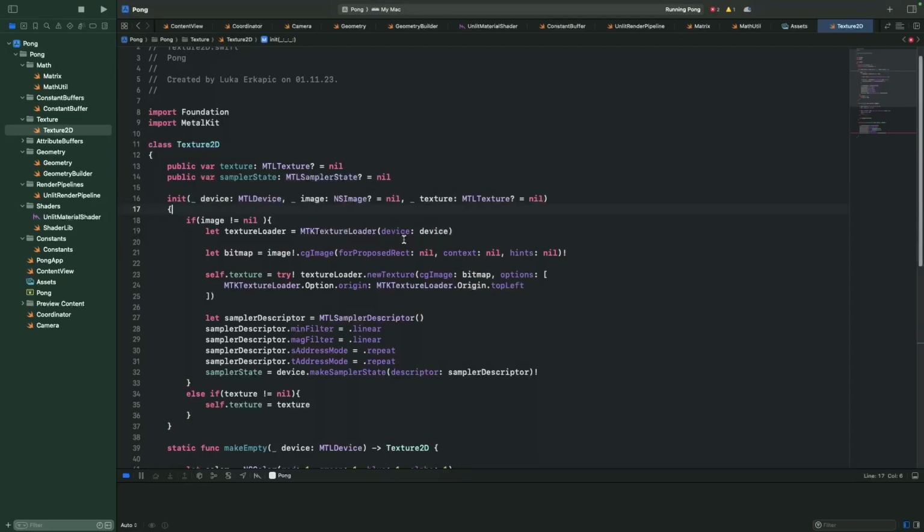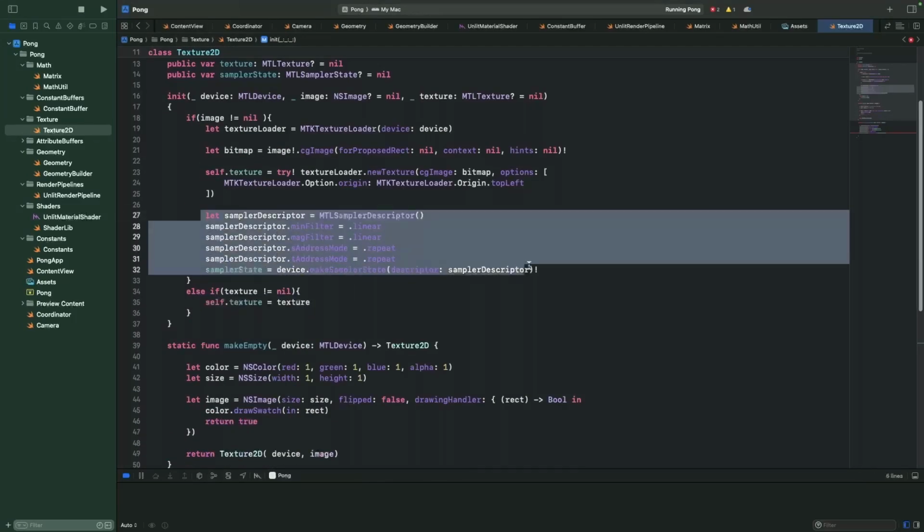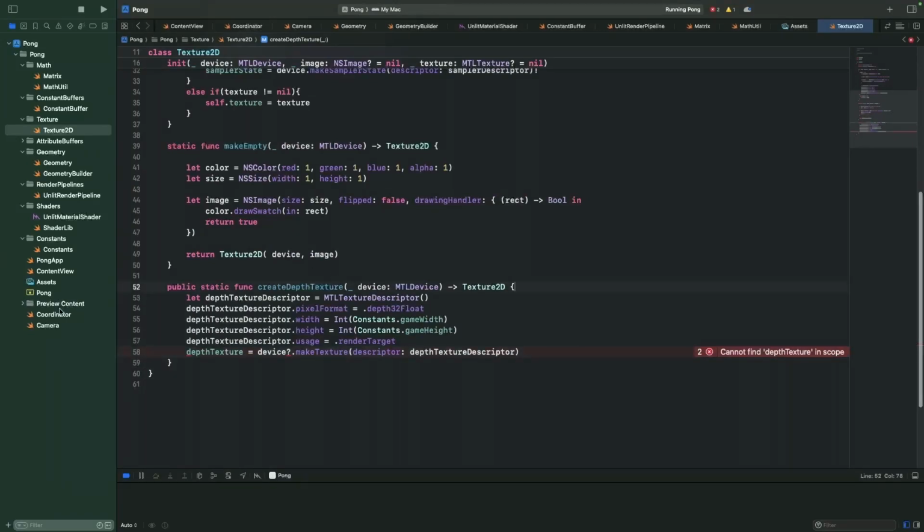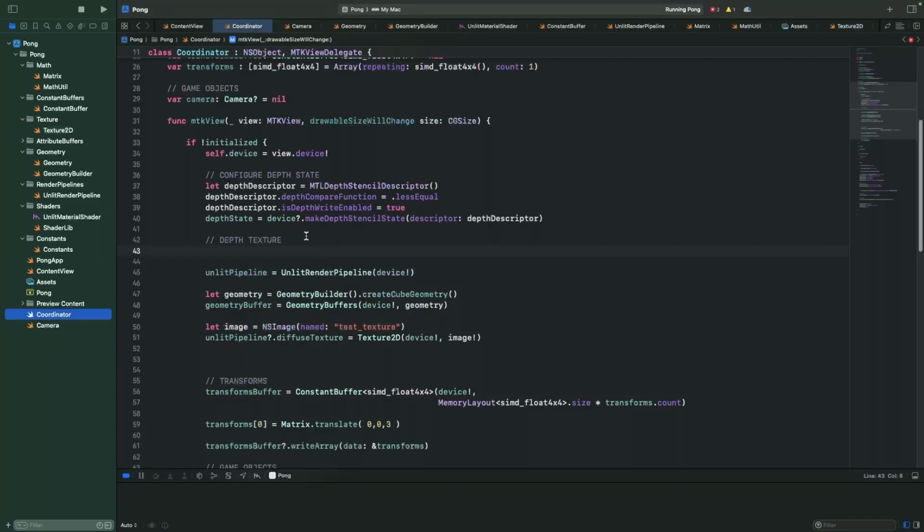I think we're done. Well, the point here is I want to have this texture pasted in, and if texture is pasted in, I'm just going to assign it directly. And that's it. So we would usually need to actually create a sampler here as well, but since I'm going to use it only for depth texture, I don't think it's important. It's just some small refactoring for clarity.